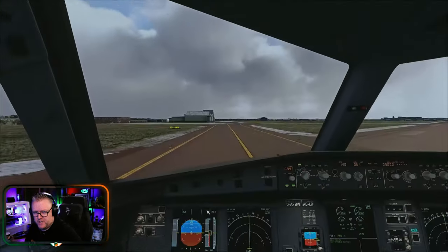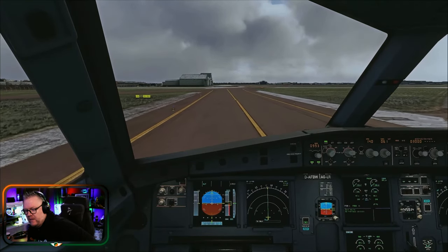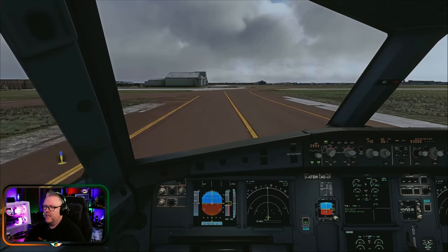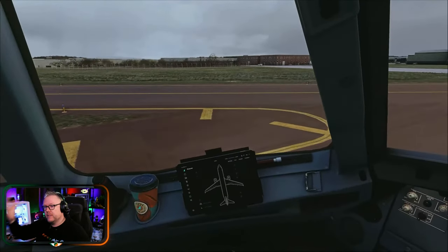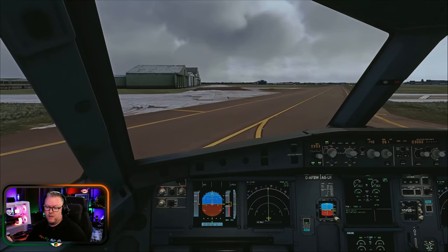And that pretty much concludes our shared flight. I mean, we taxi back down to the stand, we park it up, we shut down, and depending on if the controller is busy, you can say, hey, thanks very much for a great service, or you can jump off. But again, it's a great showcase to show you using something like your controls in a shared cockpit environment. This flight went according to plan.